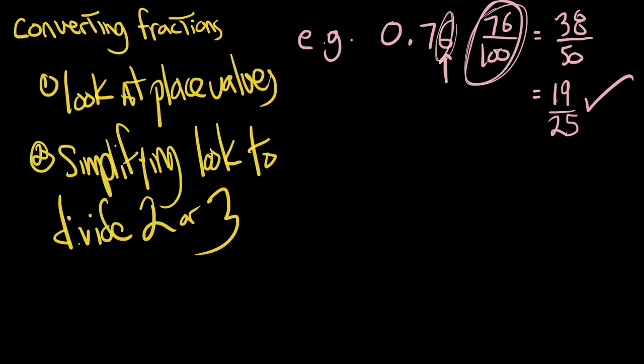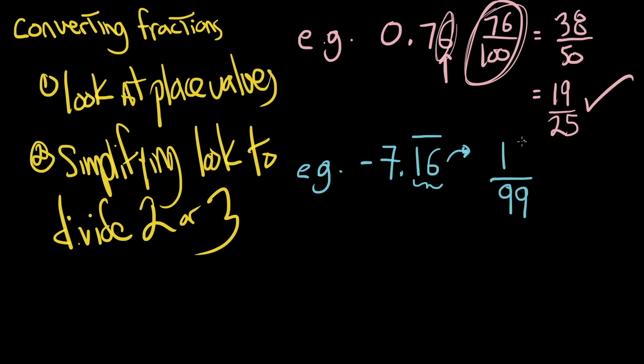Don't forget, when you have, let's say, a repeating decimal. Students love repeating. Let's say you had negative 7.16. Should we start with, yeah, sure. Let's start with both digits repeating. Remember, for every repeating digit, you are getting a 9 in the denominator, so there's 2 digits repeating, so you do that. And you put the original decimal on top. Don't forget, so many students forget the negative 7 part.